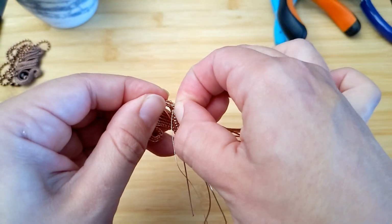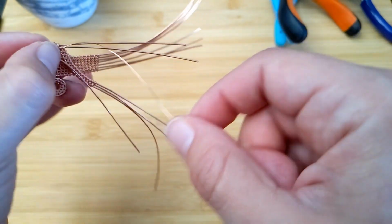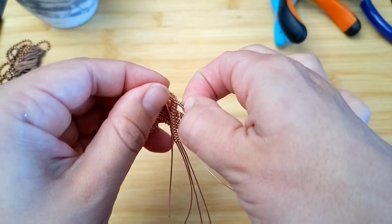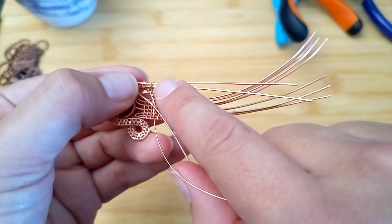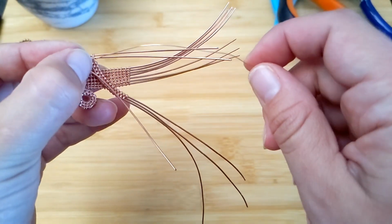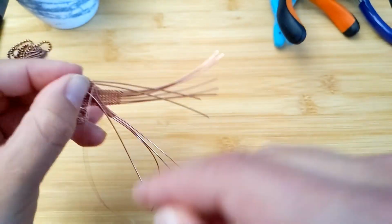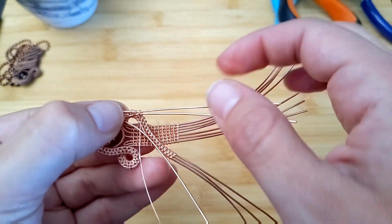On my reference videos listed down below, I believe this weave I'm doing right now is listed as a 3-3 weave with 2 base wires. So follow that. The only thing that's different is instead of doing 2 coils around the bottom and 2 coils around the top, I'm doing 3 coils around the bottom and 3 coils around both. So I will continue on and bring you back to let you know how many rotations we'll be doing.